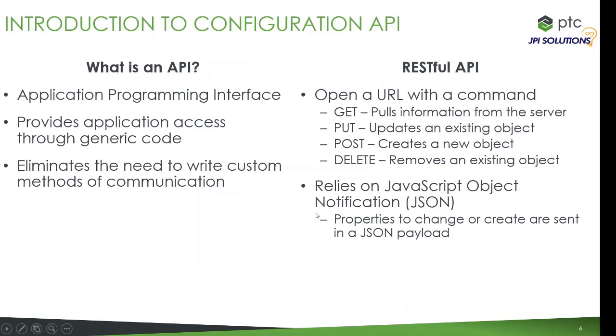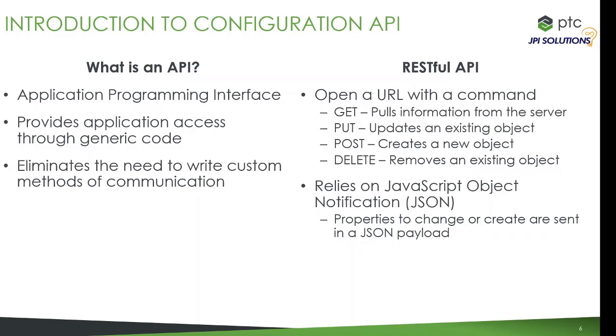So luckily, modern OPC servers and modern connectivity solutions are adding ways to remotely configure their solutions to alleviate some of these issues. One example of how that's being done is via a configuration API. For those who aren't familiar, API stands for Application Programming Interface. It essentially allows two applications to communicate, or any application to communicate with another, and it really eliminates the need to build a custom integration to a product.